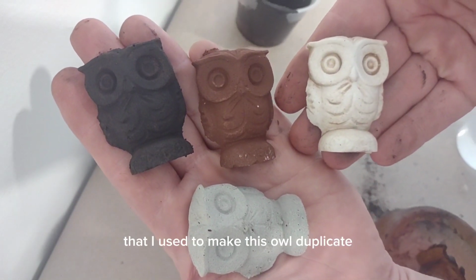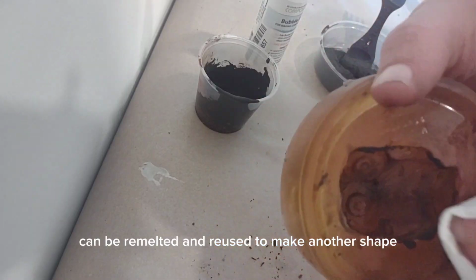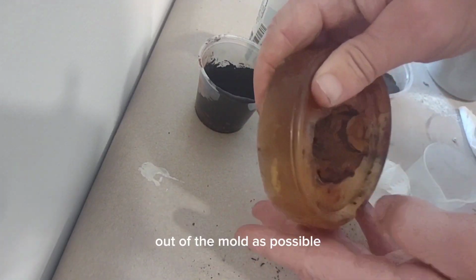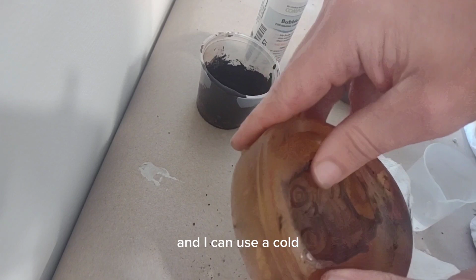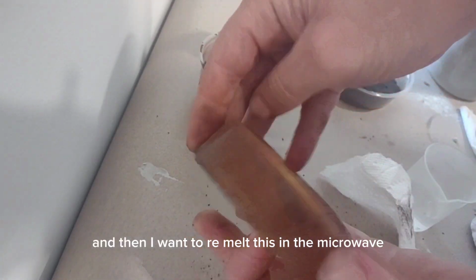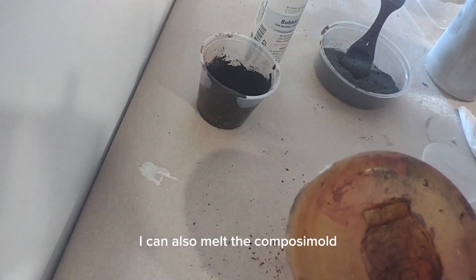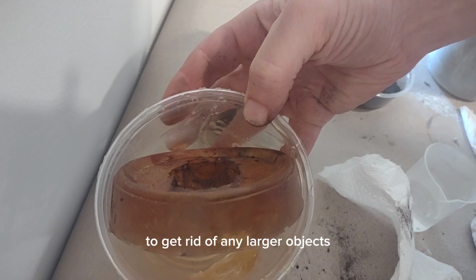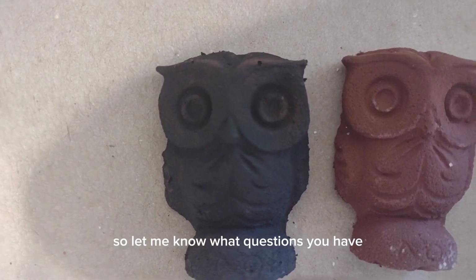Now the ComposiMold that I used to make this owl duplicate can be remelted and reused to make another shape. To do that, I want to clean up as much of the ComposiStone out of the mold as possible, and I can use a cold wet washcloth to wipe this ComposiStone out, and then I want to remelt this in the microwave. I can also melt the ComposiMold and pour it through a cheesecloth to get rid of any larger objects. So let me know what questions you have.